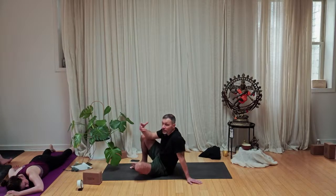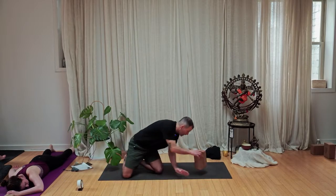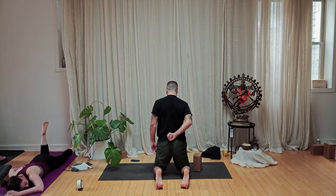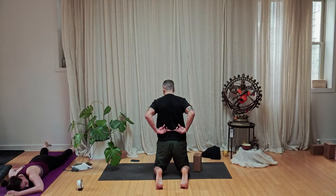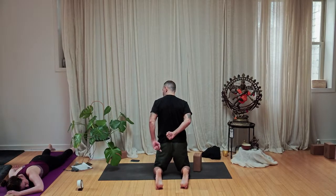So you know you could always take the block underneath the sacrum for supported bridge. If you're not sure where your sacrum is, that's the top of your pelvis. It's this solid part that's right here. Here's my lumbar, right, which is going to be too high, my lumbar spine. Here's my crack. That's going to be too low. I got to be right here, solid spot.